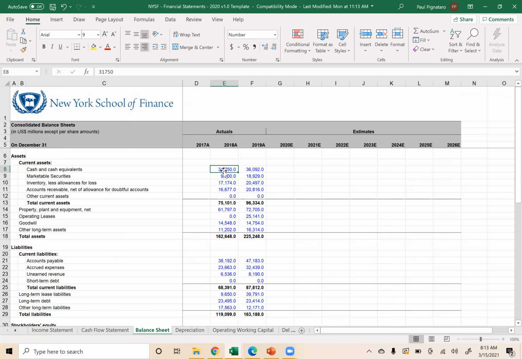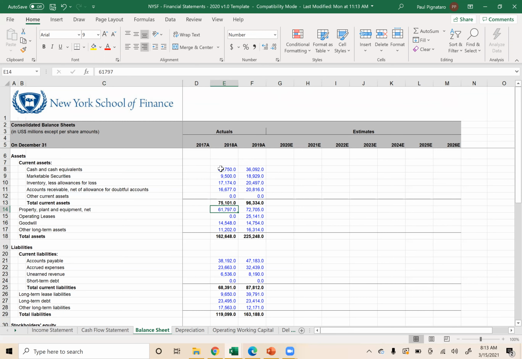And here we have our current assets. They have cash, marketable securities, which are, just as it's explained, securities and investments that can be liquidated at any time. We have the working capital items, inventory, accounts receivable. I left this line item in here; I probably could have deleted it. This is from the template of the current assets.